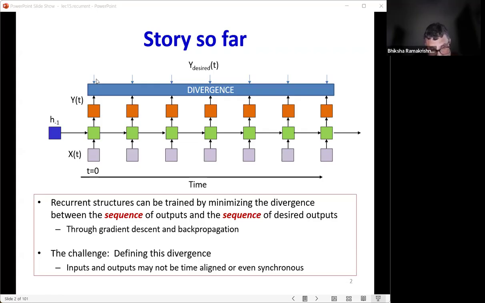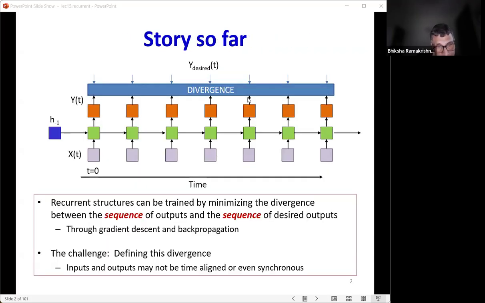And this divergence must be differentiable. And this differentiable divergence must then be used to guide the update of the network parameters. So how do we define this divergence and how do we perform the training? This is the task that we are going to consider over the next 4 lectures. The challenge here is defining the divergence because the inputs and outputs may not be aligned or even synchronous.